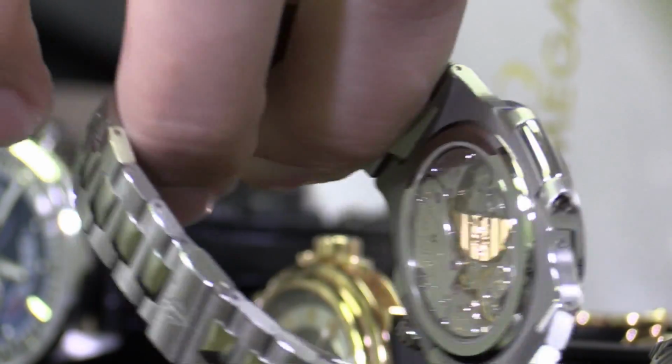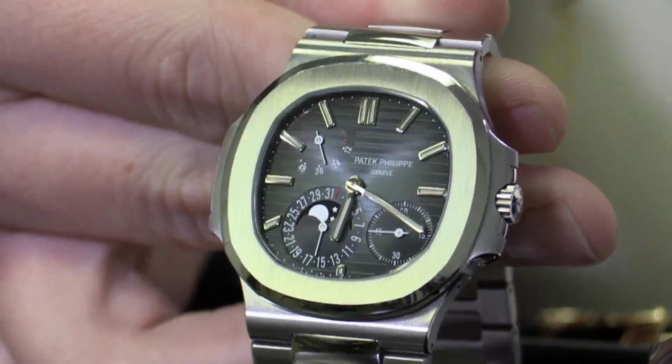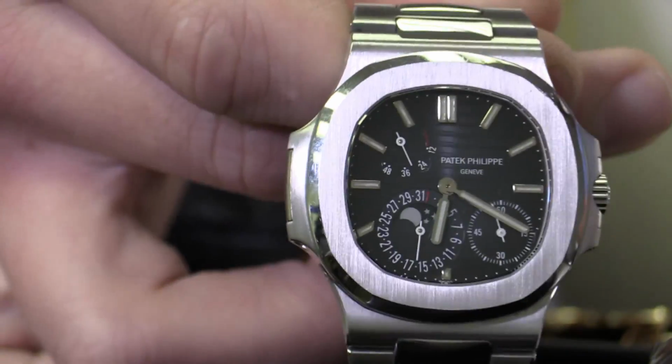But while I had that, I bought the Nautilus. And I have to admit, in buying the Nautilus, again, I wanted a Patek. It was not my first choice, but in my time of thinking about what Patek I wanted, the prices went up sky high. So it became more difficult for me to acquire. This became an option. It fit into the sports line. And I liked it because it's a little different than the standard three-hand version. And it was also not necessarily the calendar. I like the moon phase complication on it and the power reserve. So it was a way of getting a sports Patek that fit into my collection and get some complications I didn't have in the rest of my collection.